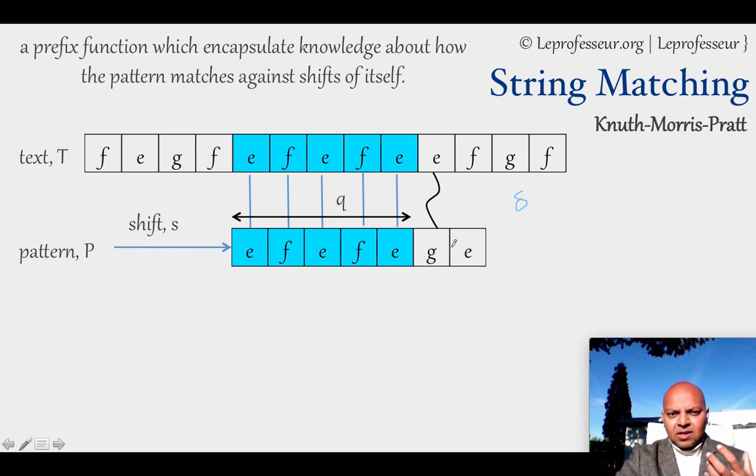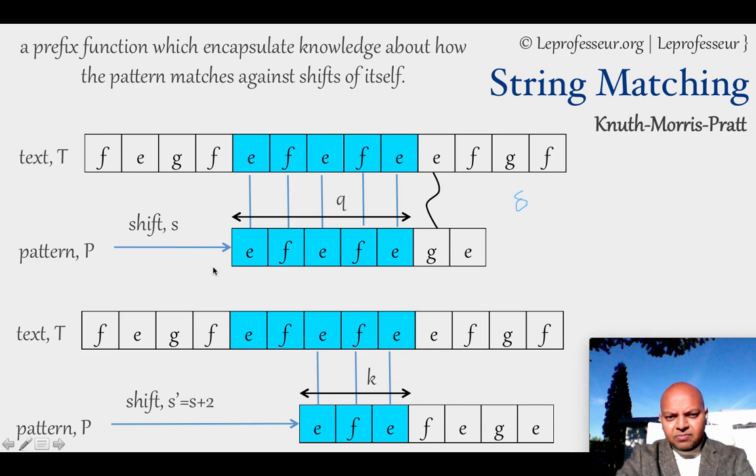So what it essentially means is, let's say I shift and try to match the next character, that is F, and F is matching with F, so E and F match with E and F. Now if I go a little forward and try to match with S plus 2, meaning 2 more locations from where I was matching with the shift S, then I can say that three more characters are matching, but not after that. So if I make a shift from S to S plus 2, I can say E, F, E are matching, but not the rest of the characters.